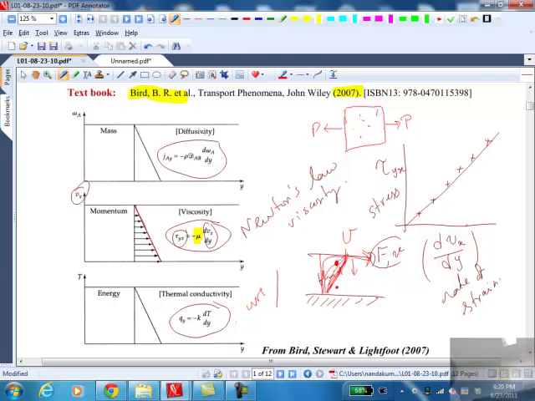Yeah. The moment you talk about the final steady state, the profile is straight? Yes. For a Newtonian fluid, that will be straight. We will solve this problem later on. The answer to that question is actually in writing the force balance equations and solving and discovering that the velocity profile is in fact linear for that particular case. It's not going to be linear, for example, in the transient case. It will keep changing until it reaches a steady state where it is linear.